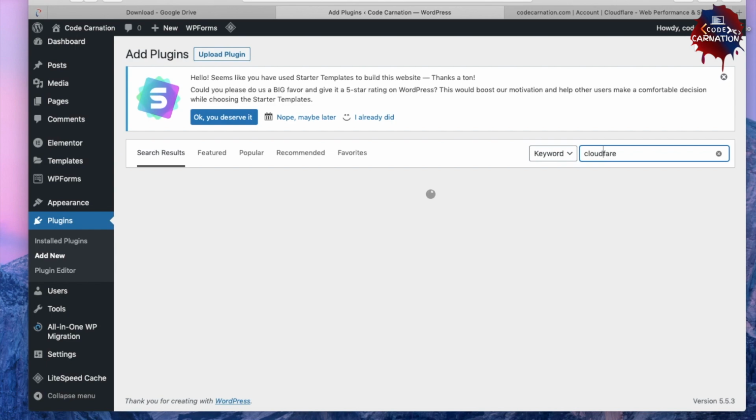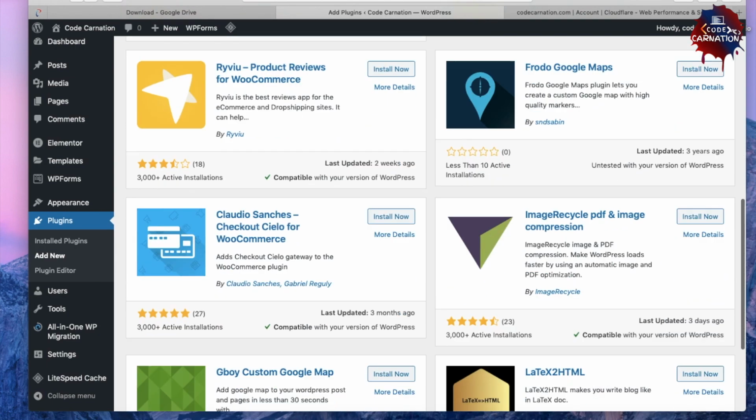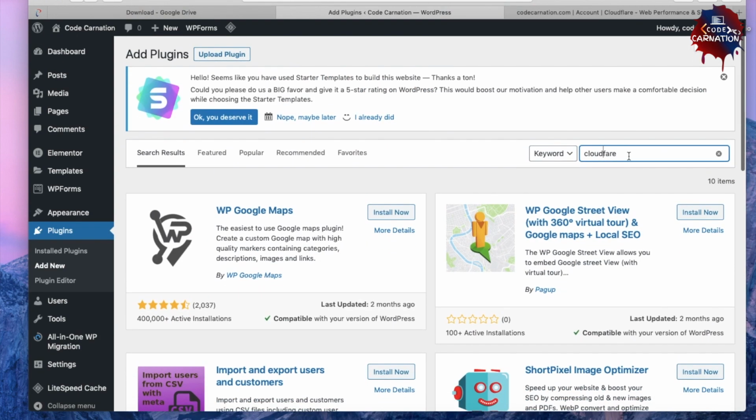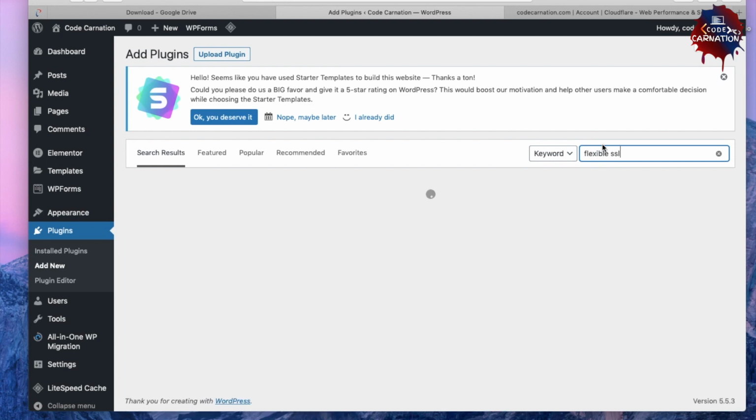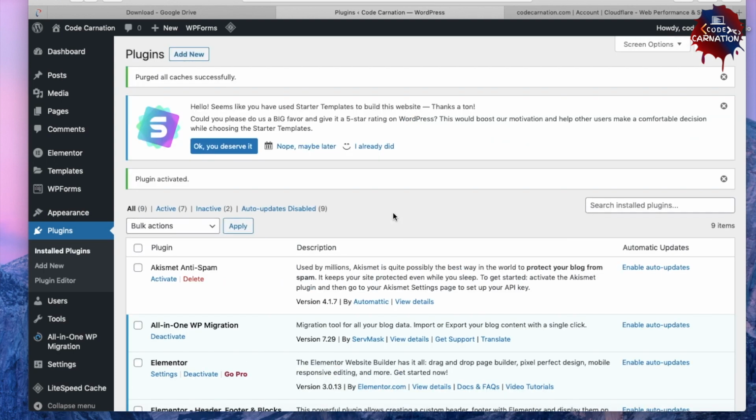When searched as flexible SSL, one plugin is there. Yeah, this first one. So just install it, install now, and activate the same plugin.